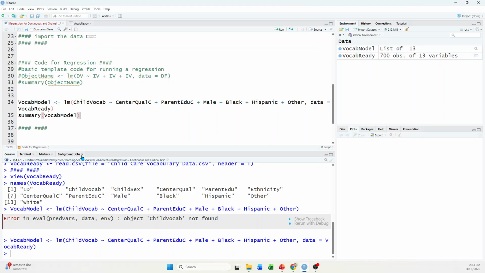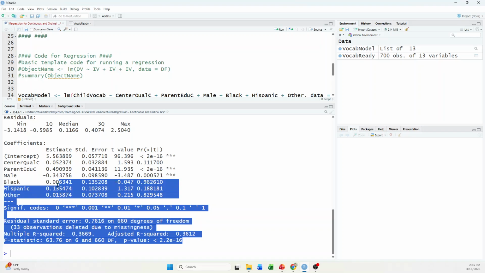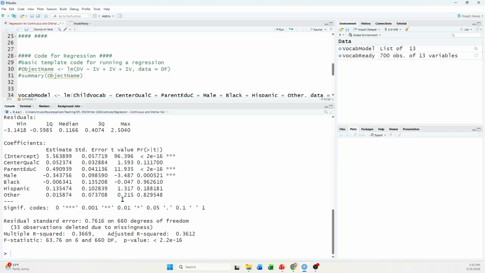And the summary line is what is going to pull out the output. Why don't we put a comment here? This runs the model. This puts the model results in the output down here. Okay, in the next video, we're going to start talking about how to interpret what we're seeing in the output.